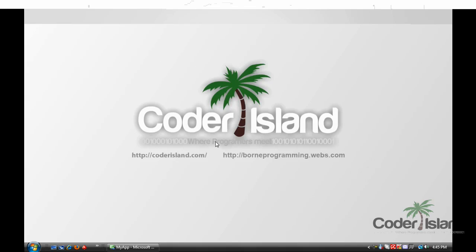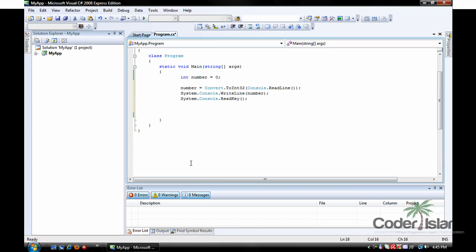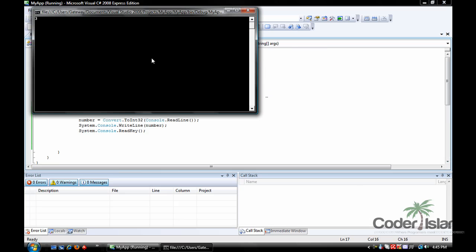In this tutorial, we're going to go over try catch. So open up our app here, and all I've done is declared an int variable named number, and then read the input from the console as number and converted it to an int, and then wrote number on the console window. Okay, so this pretty much works fine when you enter any whole number, prints it out, 3.